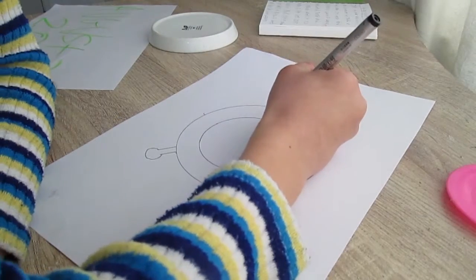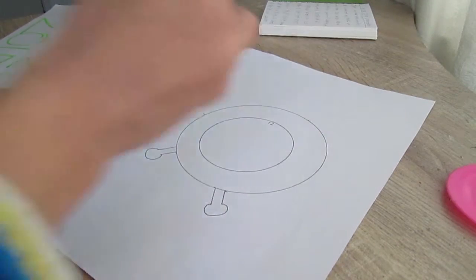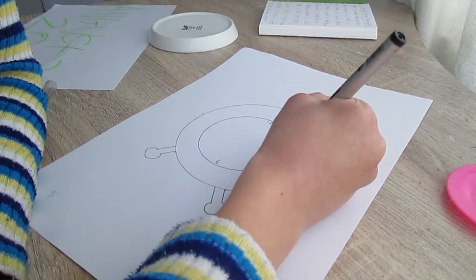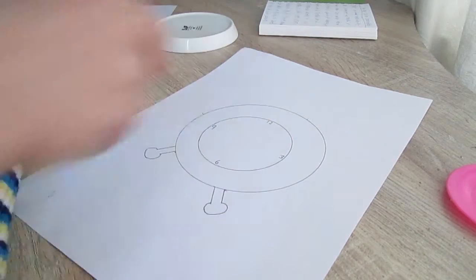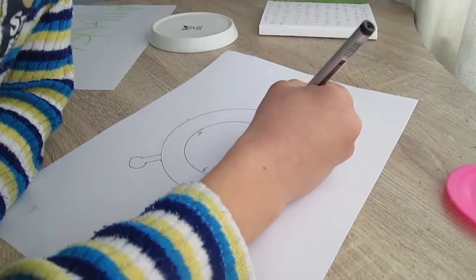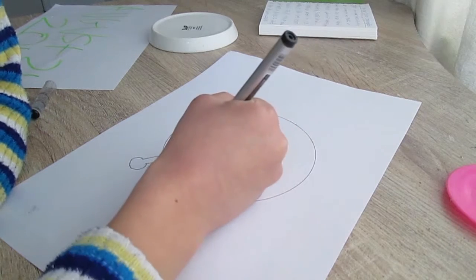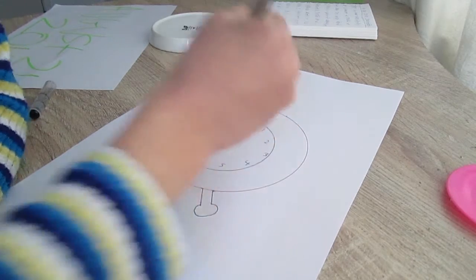And then put the numbers on. To make it easy, just put 12 on the top, 6 at the bottom of the clock, 3 on the side of the clock, and 9 on the other side of the clock. Like that. And then put 1, 2, make sure you don't go 3, just skip a number, and then go 4, 5, 7, 8, 10, 11, like that. So yeah.